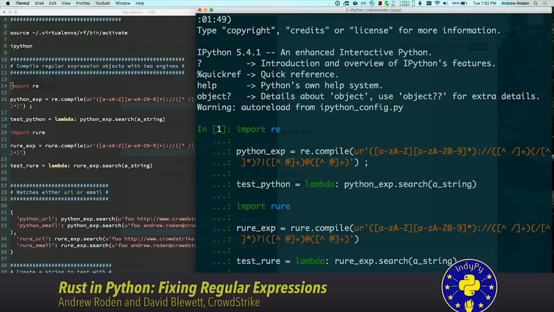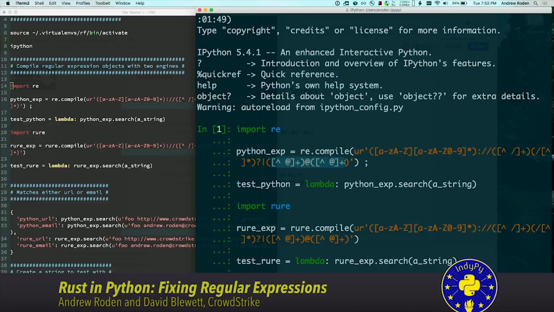You can see it there. The first part here is the URL, and the second part here is the email address.